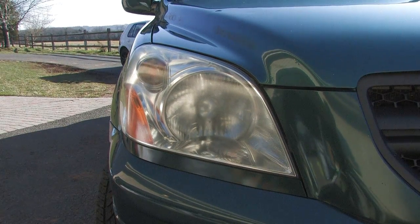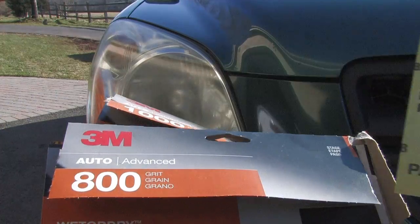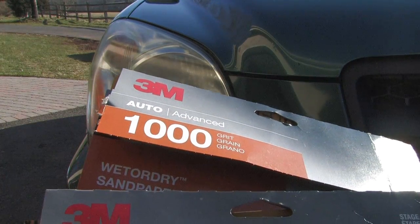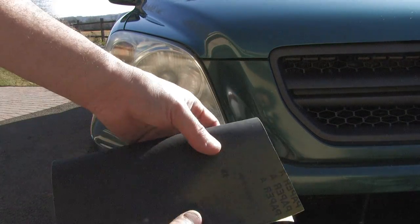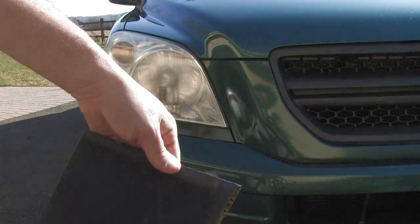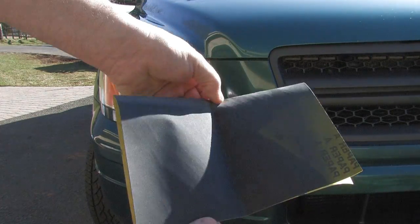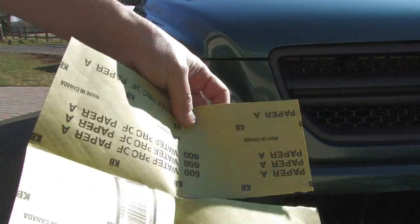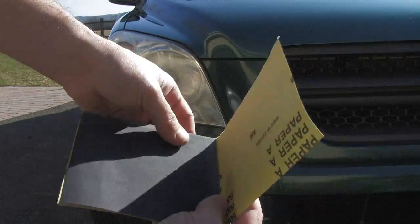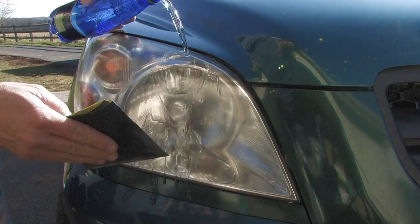We'll take a look at what we're starting with here. Nasty. Pretty pitted, just not good. We're going to go with a three-step process. 600 to 800 to 1,000 wet. Somewhere along the lines, I learned a stupid little trick to get the most out of a sheet of sandpaper. You want to get a plastic water bottle and go to town.